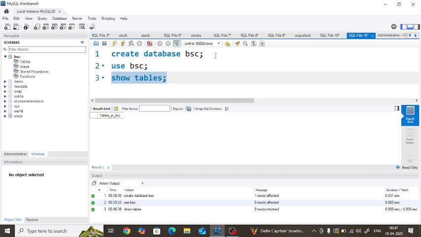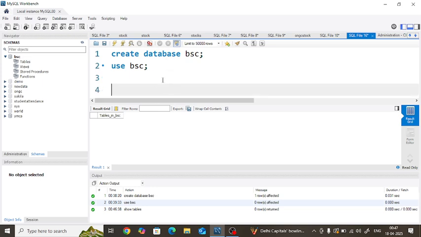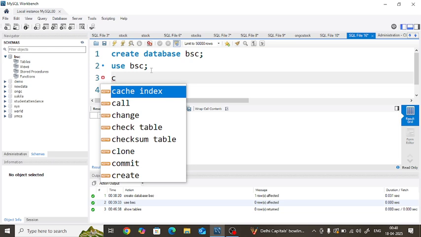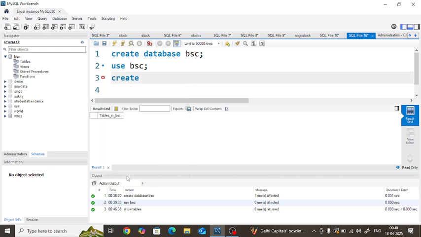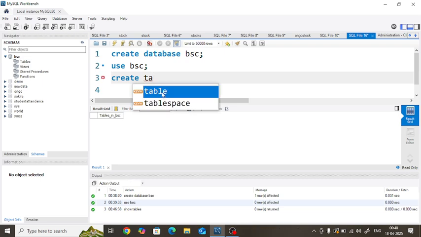I am going to create a table here, suppose using BAC. So let's see. CREATE is a function, the syntax is CREATE TABLE, and then the name of the table.